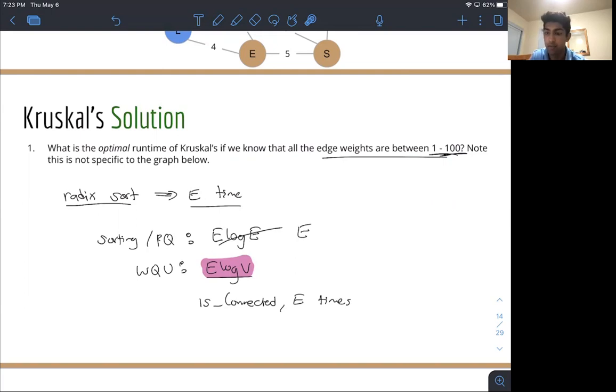For weighted quick union, can we reduce for some optimal case? Okay, so I think the word optimal should be replaced with best case. When you say optimal, I don't imply that the graph is somehow perfect. It's just what's the best runtime we can achieve, assuming that we use the optimal subroutines, in this case radix sort. So apologies if it was a tad confusing there. And then usually when we refer to the runtime of Kruskal's, it's usually E log E. So the E log V is an improvement, though.